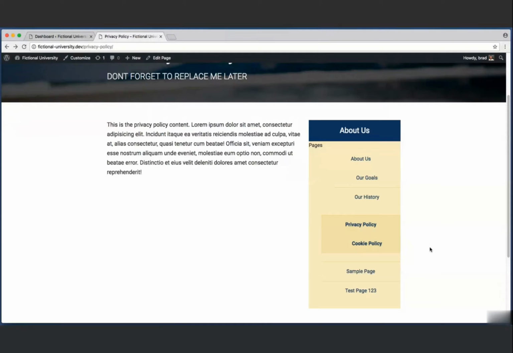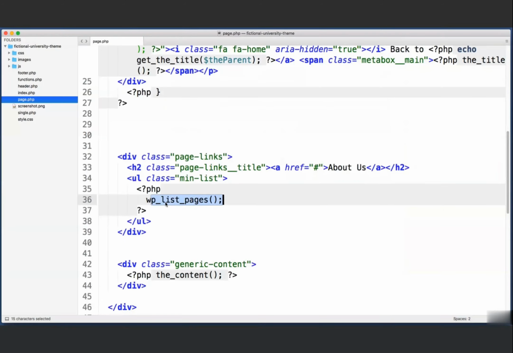We only want children pages of the current page being viewed. Also, up here, we can see that this function outputs this odd little title named Pages, and we don't want this. So the question becomes, how do we tell this function wp_list_pages to do what we want it to do? Well, obviously, that's the job of arguments that we can pass it within the parentheses.